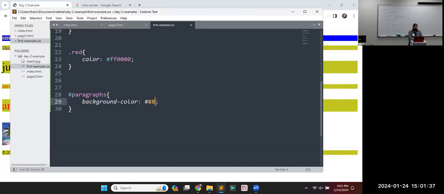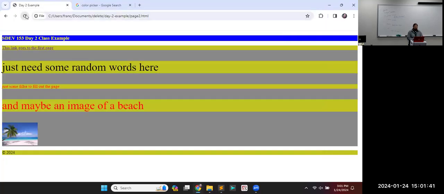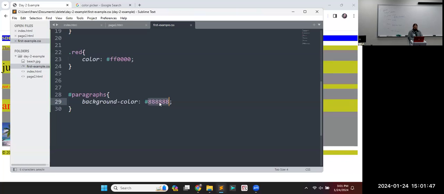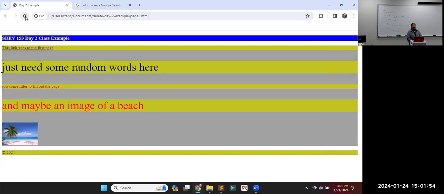88, 88, 88, which there's a shortcut for, we'll see before long, is the gray right in the middle. If we get closer to the whites, A2, A2, A2, that's going to be a nice light gray. And obviously, closer to all zeros would be a darker gray.